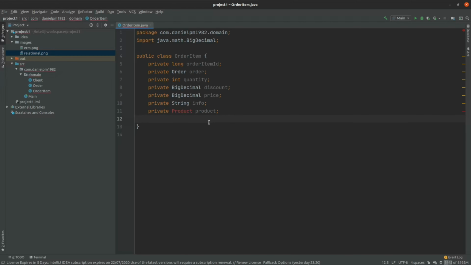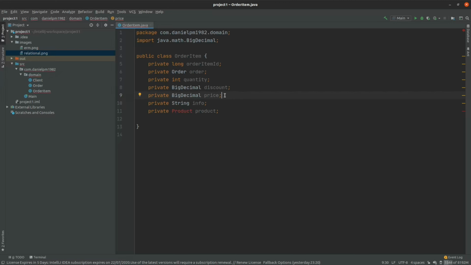Okay, so these are all the fields that we're gonna need for our order item model class. The long orderItemId, the Order type order, the int quantity. For the discount and price, we will use the Java type BigDecimal, which is advisable when you're dealing with money values.